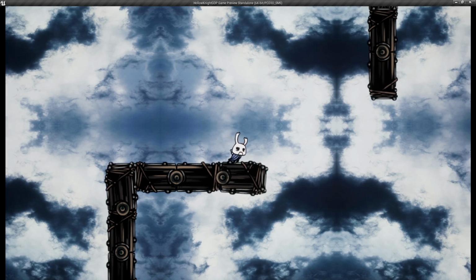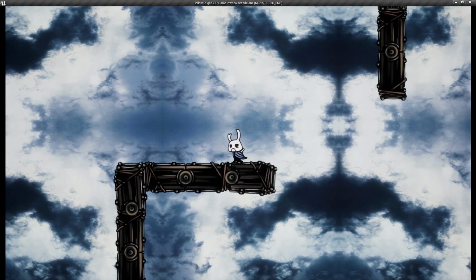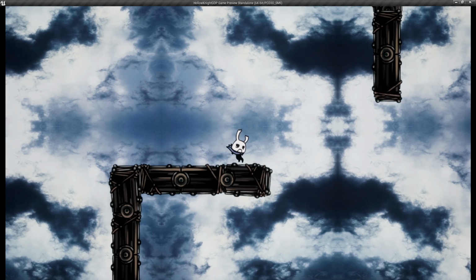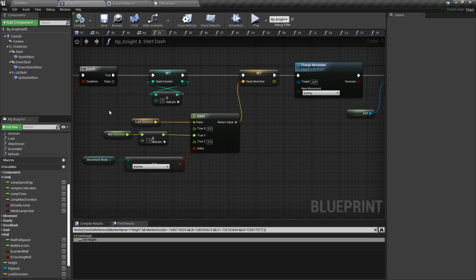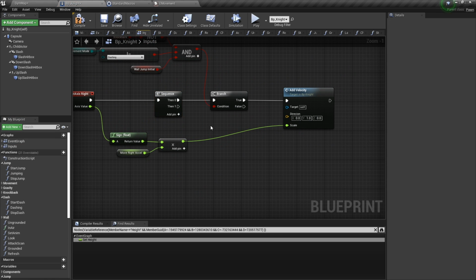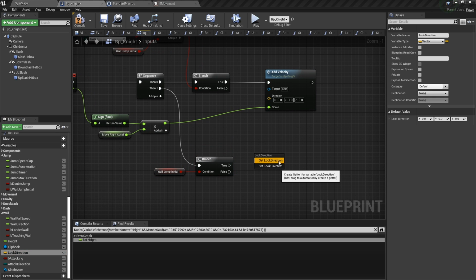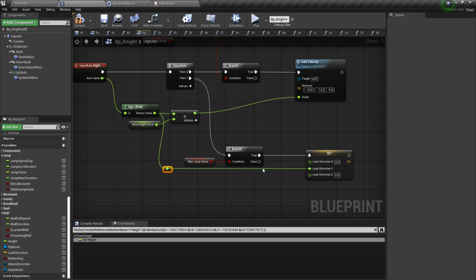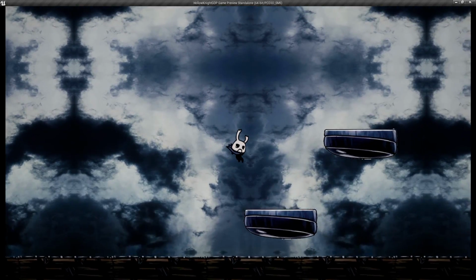The final thing is that, during the initial part of the wall jump, it currently isn't possible to perform a dash towards the wall. That is because during the first half, we force the knight to look away from the wall. There is a clever workaround given how we coded the character. We can simply set the look direction variable based on the direction input. This variable is only used for things such as attacking and dashing, and therefore doesn't affect the rest of the movement. With this fix, we can now dash in the direction that we inputted.